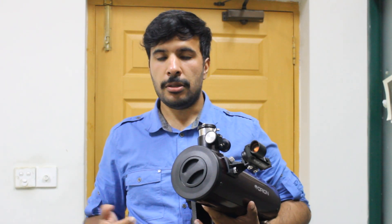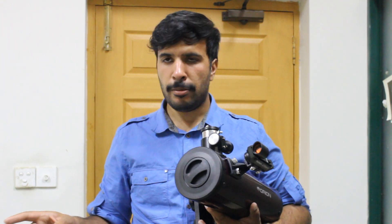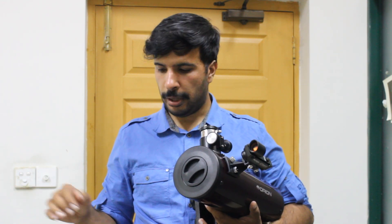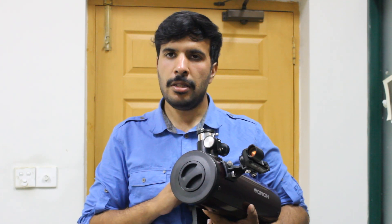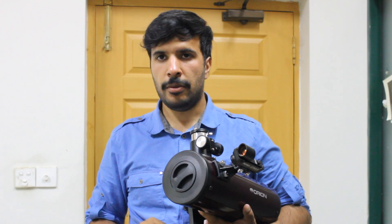This magnification doesn't look very large or very impressive, but it is still enough to resolve details of planets like Saturn and Jupiter. You can see the rings of Saturn with this 10mm eyepiece, and you can also see one of the moons of Saturn. You can also see four moons of Jupiter with the 10mm eyepiece — pretty easily. You can see the Andromeda galaxy very nicely and very easily with the 20mm eyepiece. These are things I have already tried over the past month with this telescope.